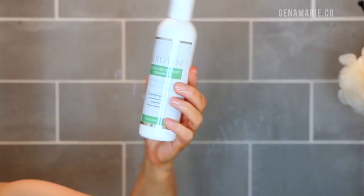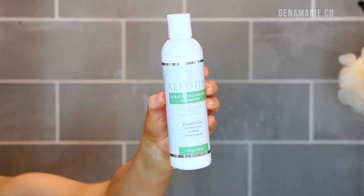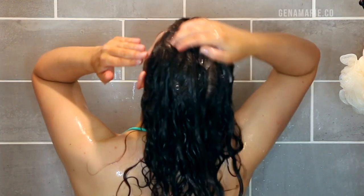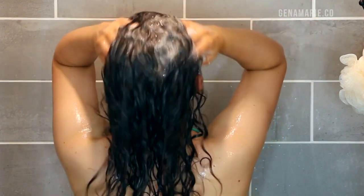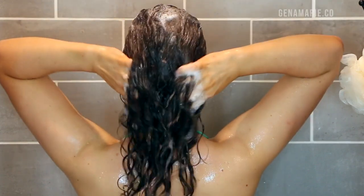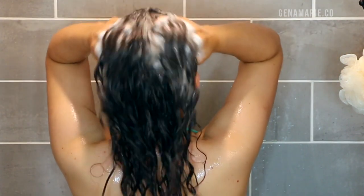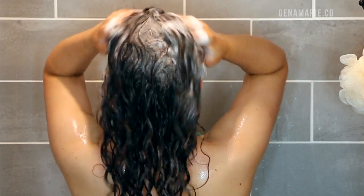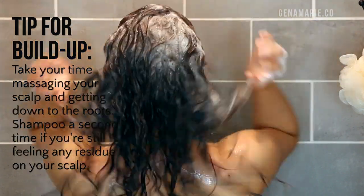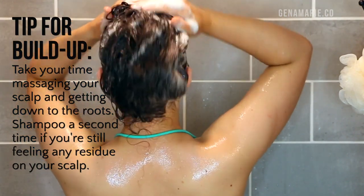After conditioner, I go straight into shampoo — this is the Keratin Freshening Shampoo. It has a creamy, milky color to it. It's definitely on the hydrating side but also really great at actually cleansing the hair. This shampoo is designed to help stimulate hair growth by unclogging hair follicles, while also moisturizing the scalp and reversing damage caused by chemical contact, the environment, and product buildup. I love that they focus on keeping the scalp clean and the hair follicles unclogged, because excessive buildup over time can prevent your hair from growing and can cause excess shedding and other scalp issues.